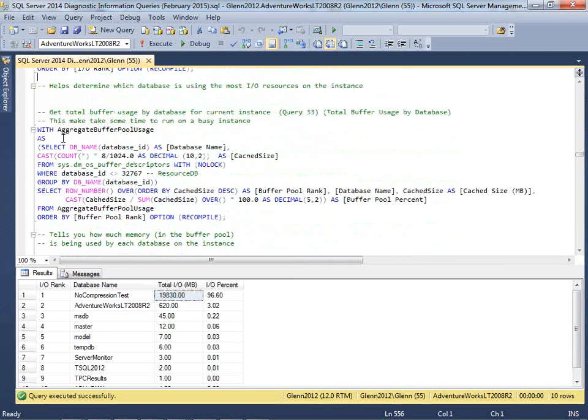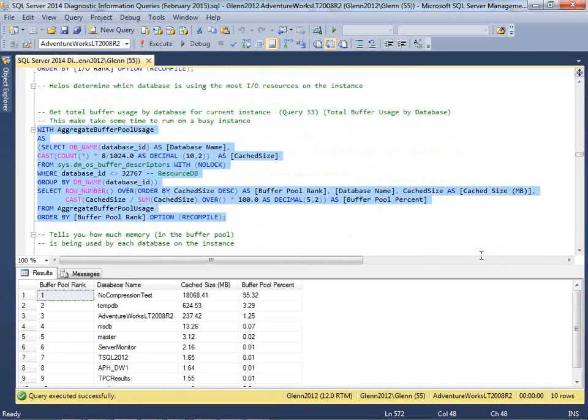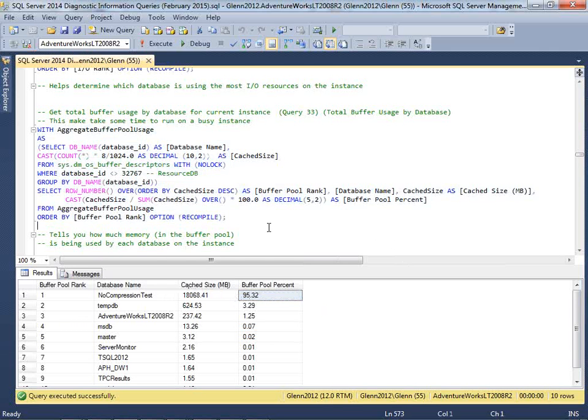And then the next one is going to show me the same thing except for buffer pool usage. Which database is using the most space in the buffer pool cache? So it's this guy. He's using a lot of space in the buffer pool cache. And that includes, in this case, the actual buffer pool cache plus the BPE file together, because SQL Server sees them as equivalent.